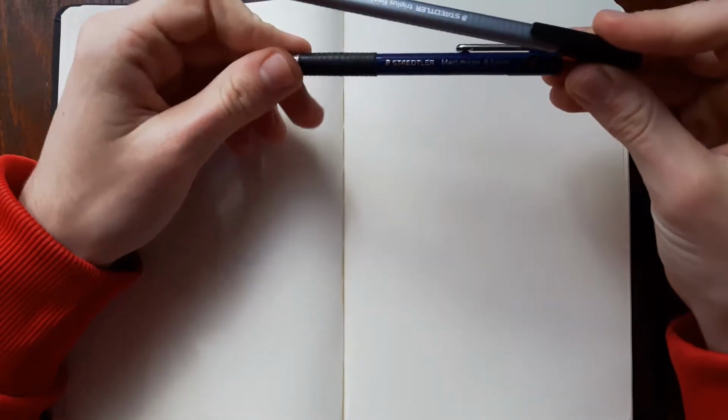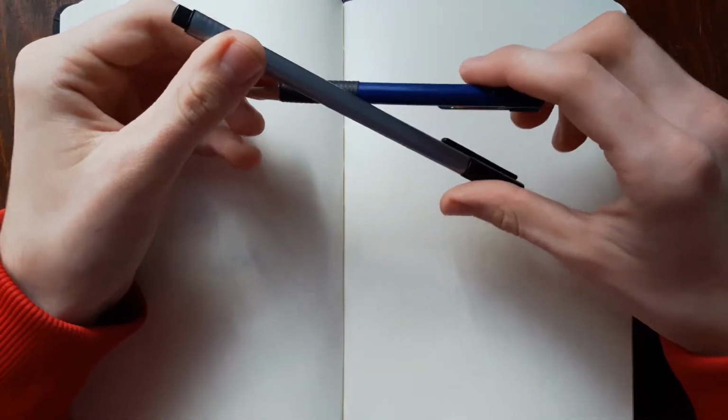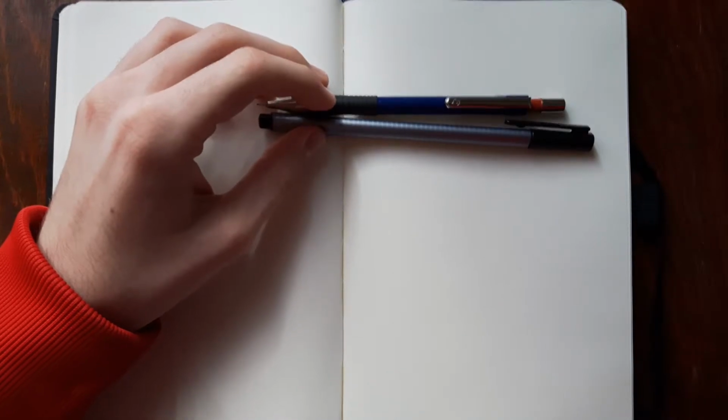So in today's episode I'm going to draw a doodle with my pen and my outliner. Yeah, doodles. Actually, there are a lot of doodles, but I will draw one type in particular. Here I have a few examples, some reference drawings.